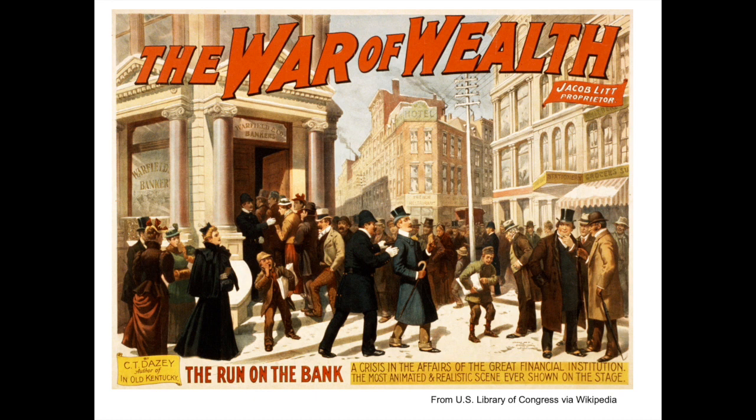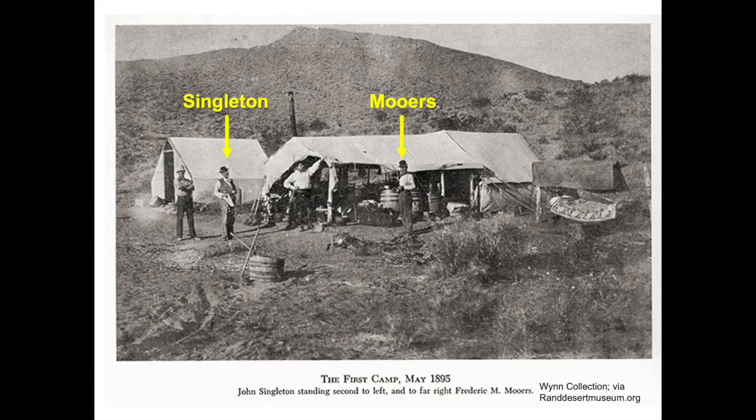In the 1870s through the 1890s, financial markets and federal legislation greatly influenced capital availability and thus western prospecting. The Coinage Act of 1873 immediately depressed silver prices, hurting prospecting in the west. But silver was king in the California desert between 1878 and 1893 after passage of the Bland-Allison Act in 1878. A run on U.S. Treasury gold in 1893 by foreign interests, plus the loss of price supports for silver that same year, caused a financial panic. The poster advertises a Broadway melodrama about the Panic of 1893, but the panic also reinvigorated gold prospecting in the west. Several Mojave Desert gold discoveries were made during the mid-1890s, including the Rand District.